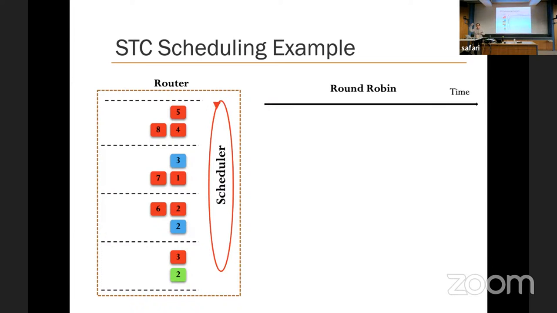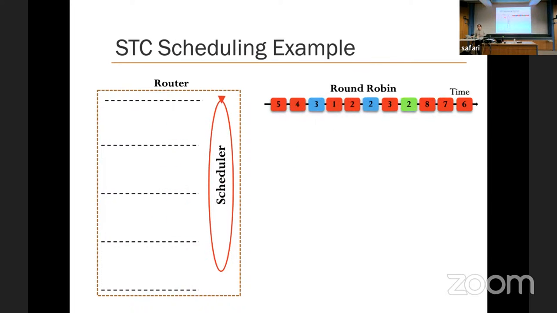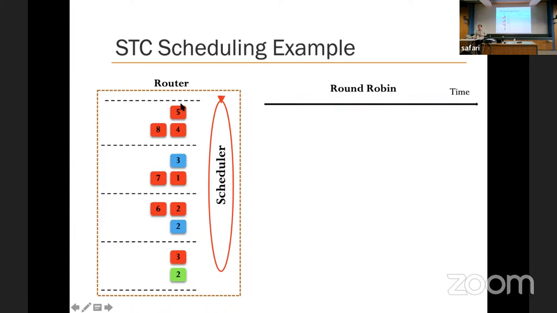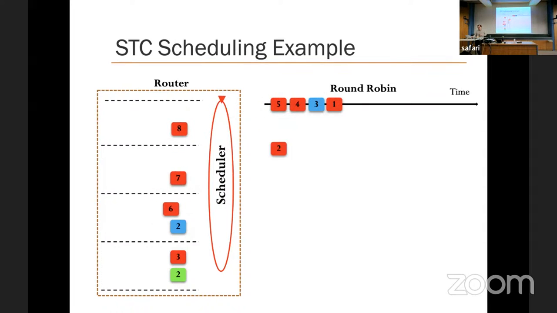Basically, round robin goes through all virtual channels in a round robin manner. It takes the first one, second one, third one, and you can see that it's round robining. And then once you need the next packets, you go through the same router, same virtual channels again. Right. So basically, you can see that the order is really the order of virtual channels. Okay, I'll go through this again.